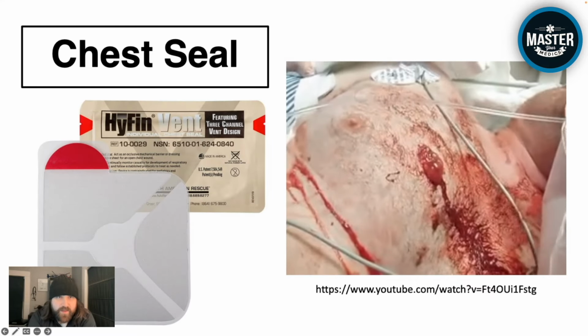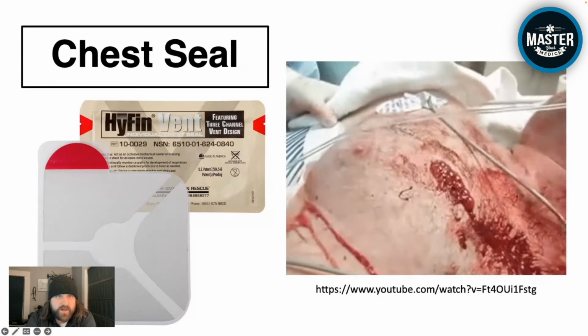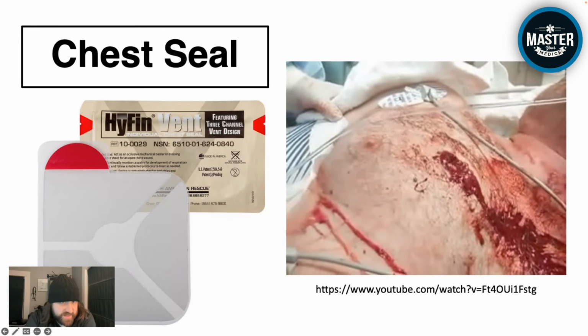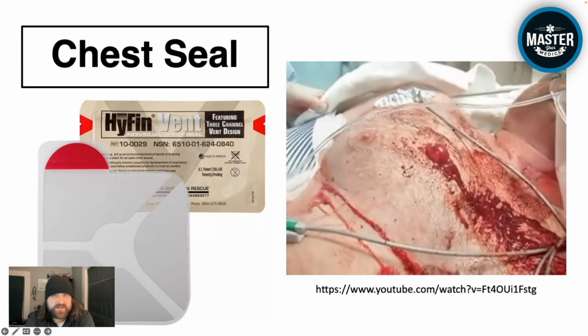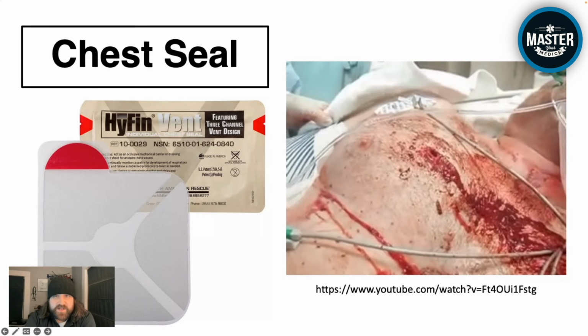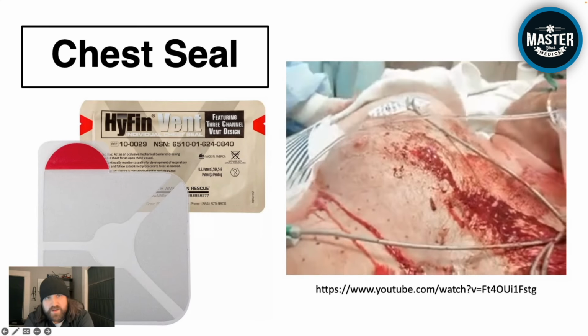Again, if it's an open pneumothorax, we can use a chest seal, right? And that prevents air from entering but allows it to exit. It makes the intrapleural space less positive and then hopefully zero. It's usually the HyFin that I use. I obviously make no money from these companies. That's just the picture I have and what we carry. It's that 3-channeled one. You can also do a 3-sided dressing and stuff like that.